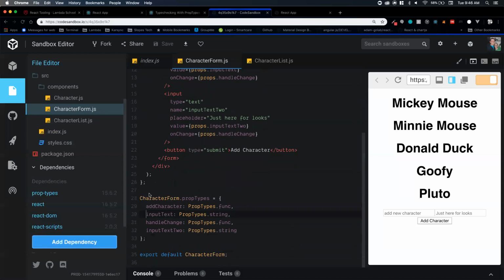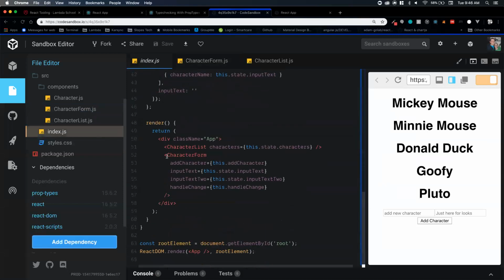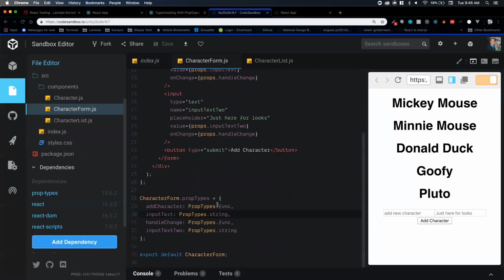And so when you render CharacterForm in a new place, you know exactly what needs to be passed down, and you know exactly what type of data needs to be passed down to each prop.